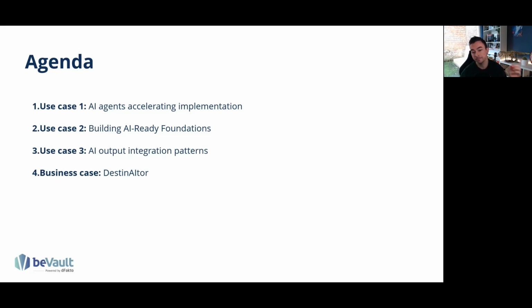And then we will see how you can use the AI output as a source system of your data vault. Then I will show you one practical business case that we currently have at dFakto, Destinator, that actually uses all three use cases to build a platform for event planners to help them decide which destination they can choose for their event.